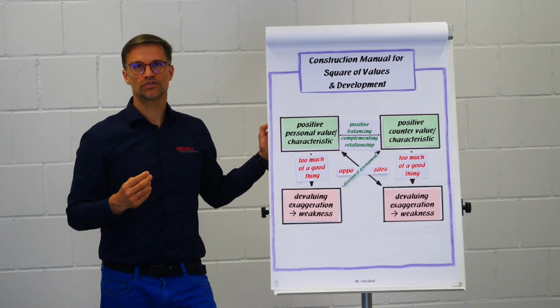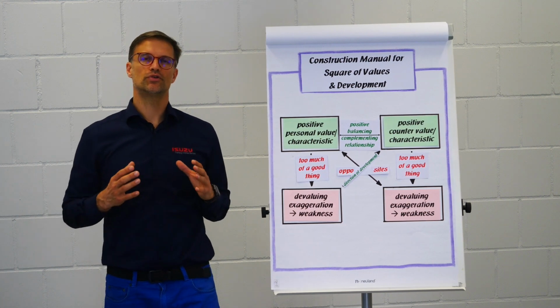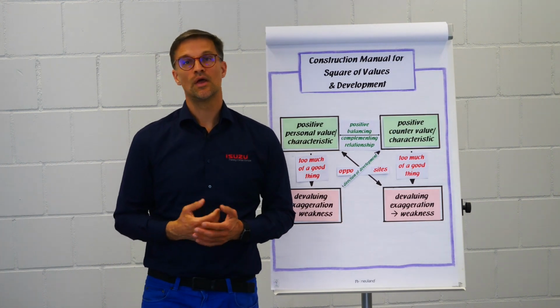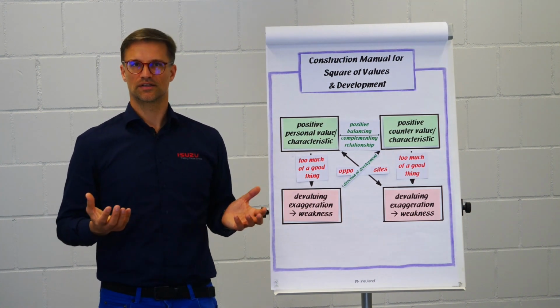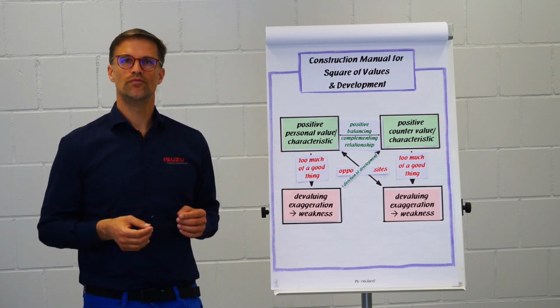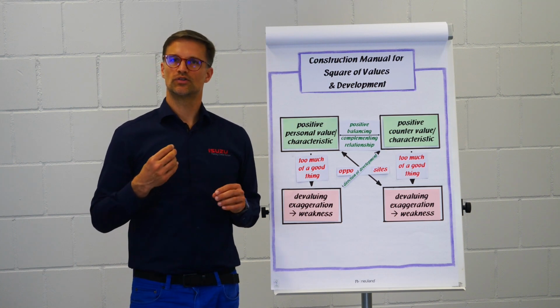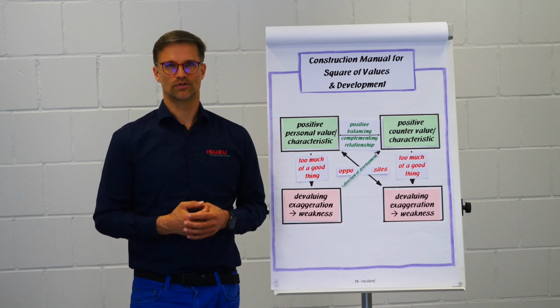Professional teaching uses the square of value and development to deliver clear and appreciative feedback to students. We want to provide feedback which students can easily understand and accept in order to learn better. In our training, we will use this model in our teaching context to ensure that you can use it professionally. I'm looking forward to it.